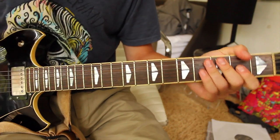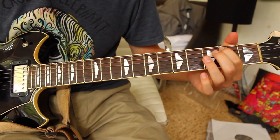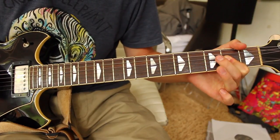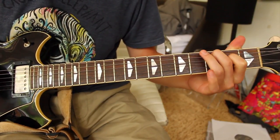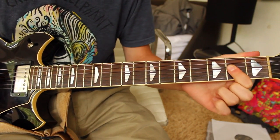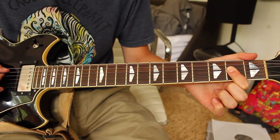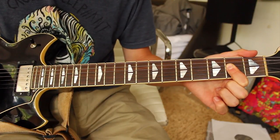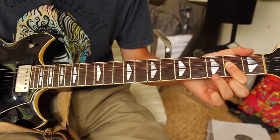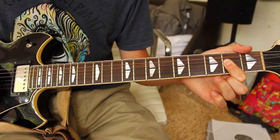Alright, after he does that, he goes into this cool little lick, sounds like this. Is simply an A chord right here, and then you pick down from the A string. So you go 3, 4, 1, 2, 3, 4, and then on the fourth one you do a little power hammer-on with your third finger, so just like that.